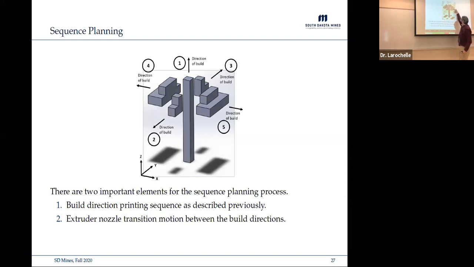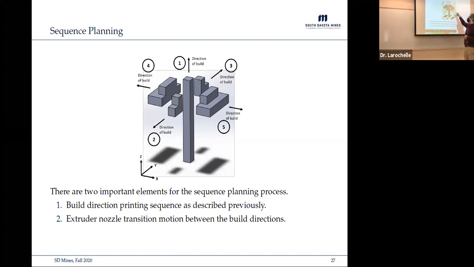And when I'm done with 5, my robot print head's going to be pointed like this. And I need to worry about, if I had another segment I was going to build, 6 somewhere else, my robot's got to get from here to there and move the print head over there. Is that motion going to be clear? Am I going to be able to move the print head over there?